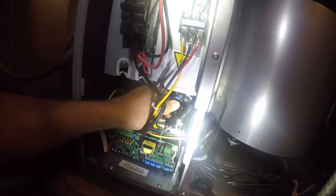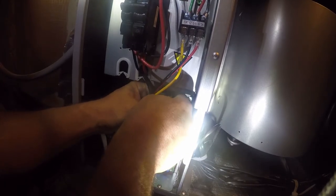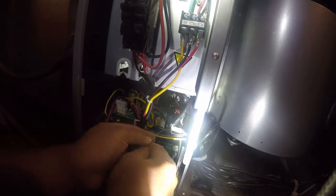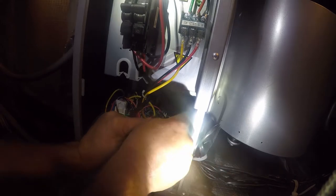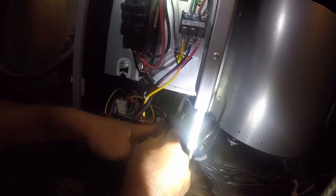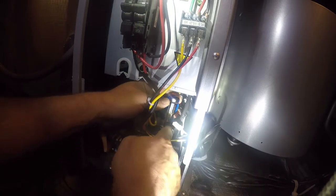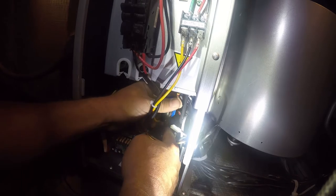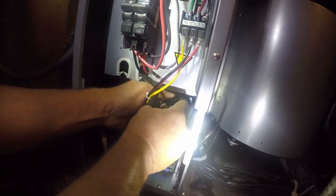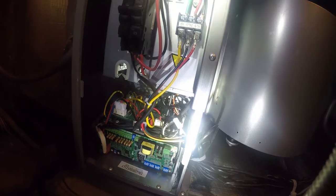All right, so now we need to get in here. Got one more connection. So the easy way to do this is just to hook under here like that. And then we're grounded. So at that point, we're essentially done with that. Now we gotta run the thermostat wire, so let me back you guys up.